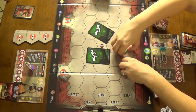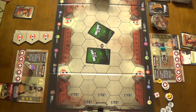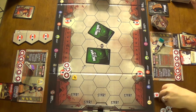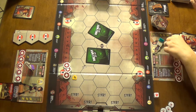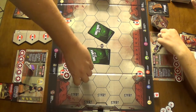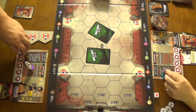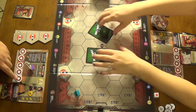Okay. So then you stack those and put those in the lab for later. And then each player gets 5 health tokens, and then we do the 1 stamina, like I said. And you put those over your health. And then each player takes their character and puts them on a start space. And then we set up the hallway.